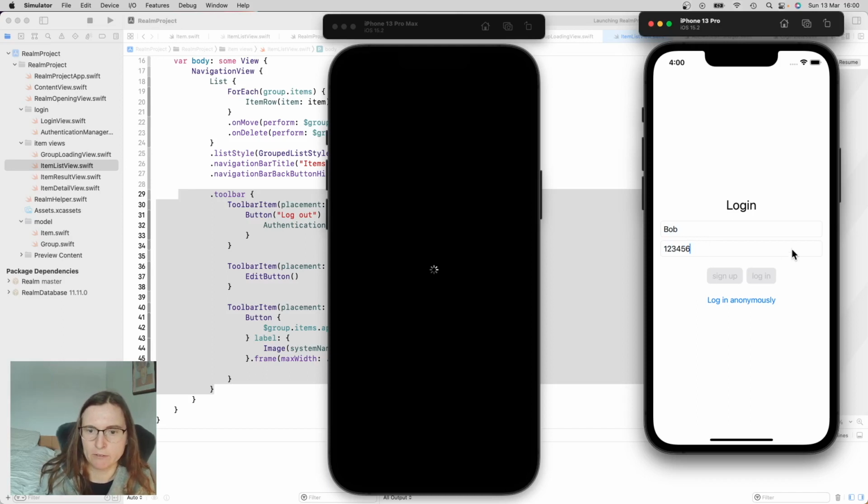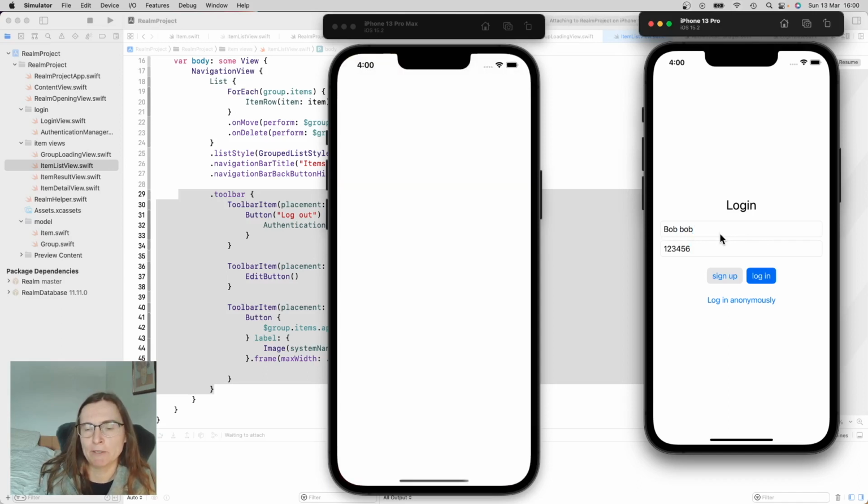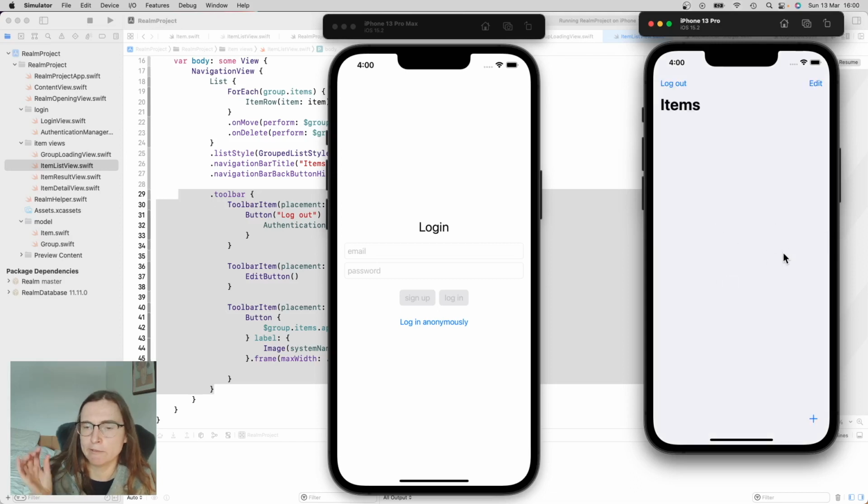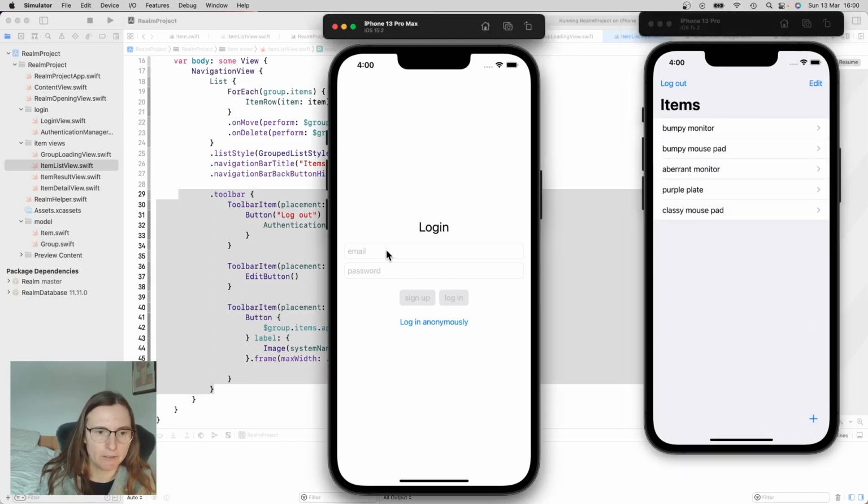Okay, this is just... I did add maybe too many rules. So I'm pressing here on sign up. You saw shortly the progress indicator. I'm going to add a couple of items already for this user. And I need to log in with the same one now on the other device so we can see.